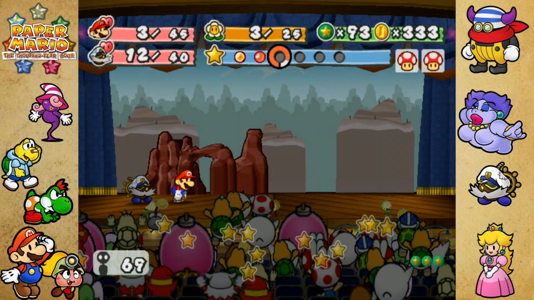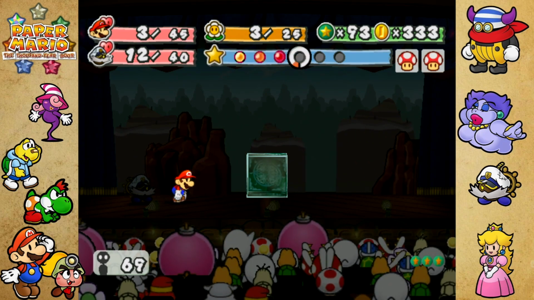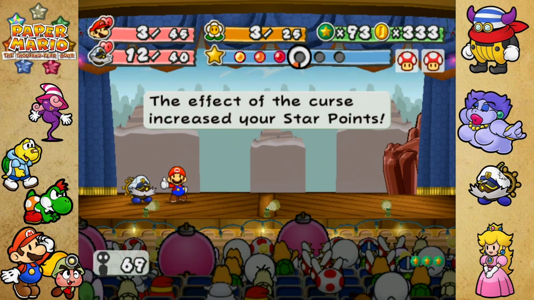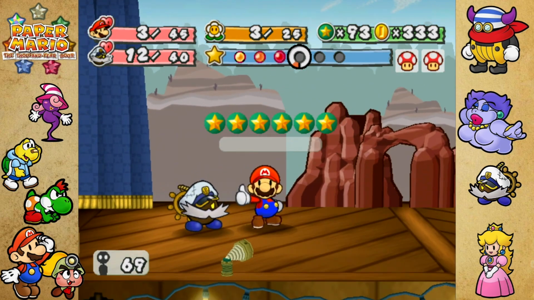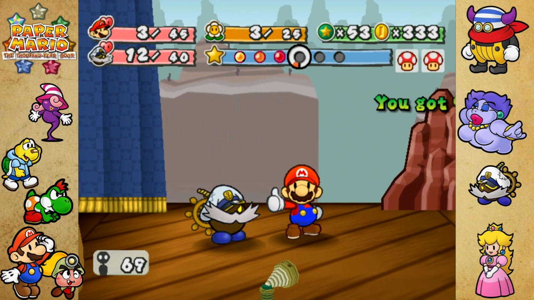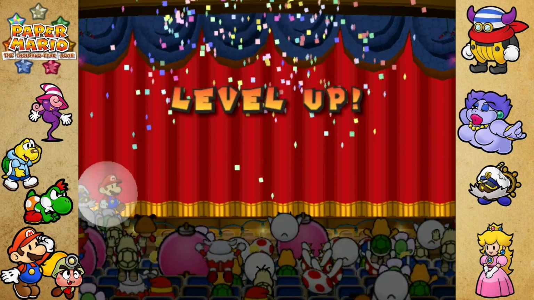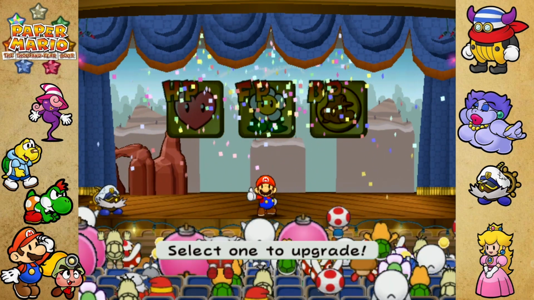Because, of course, Mario's sitting here on 2 HP. Or 3. Oh, now you give me this? Give me this in the middle of the battle. What'd I pay 100 coins for? Increase your star points. Oh, wait, what? Really? Oh, snap. I love that curse ability. Or blessing ability, whatever you want to call it. What did I say I was going to do last time?